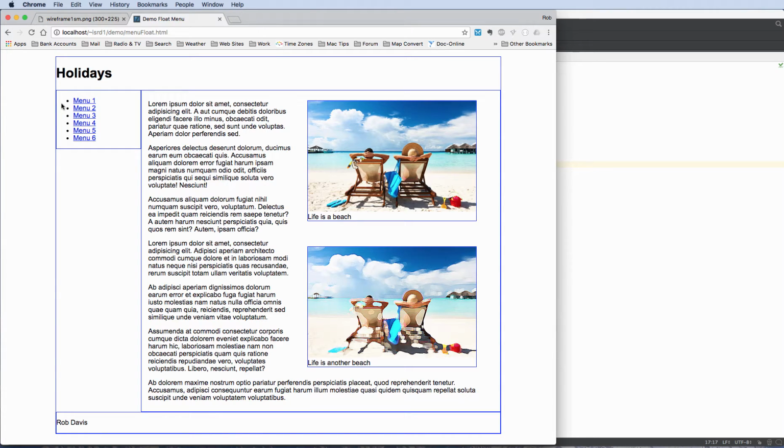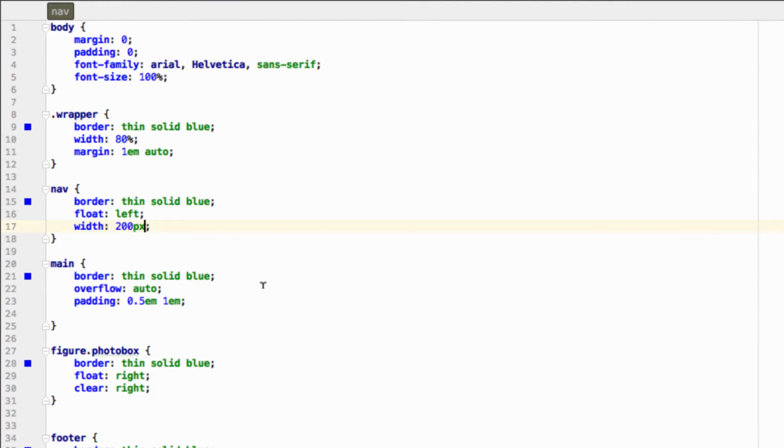We'll cope with the fact that this is a list and it's got these things in a minute, and the fact that I've got a double border around things and stuff like that. We'll cope with in a minute. So what do I think of that? Well, I think that's not too bad. So let's do a few other things.